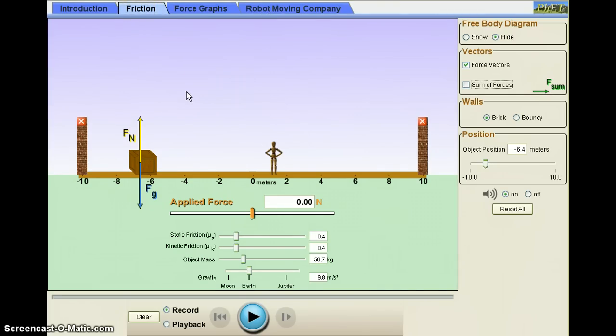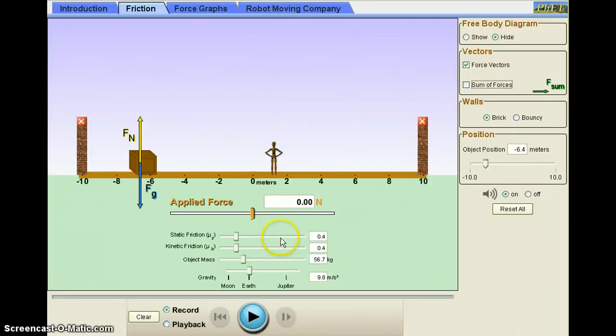where we can see that there is a simulation that contains a wooden crate on a horizontal surface, and when a force is applied, the crate will move either left or right. The purpose of this investigation is to look at the relationship between the reaction force of the crate, the normal force, here in yellow, and the maximum friction force, when the crate is undergoing constant velocity and agreeing with Newton's first law of motion. At the moment, there's no friction force because there's no applied force, but we'll get to that later.